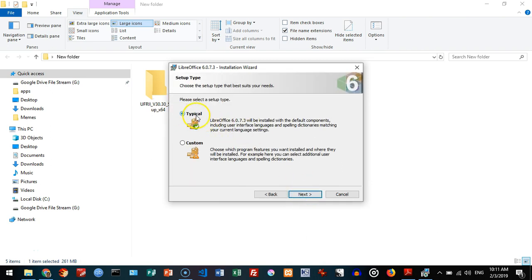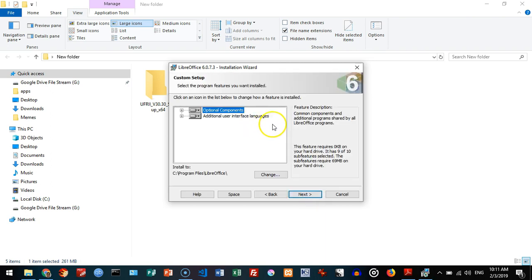Now obviously you can do typical installs or you can do custom installs. It really depends upon your language and so on. And it's not a bad idea to go into these custom installs and see what they offer. Most of this is going to be language. As you can see, all the versions of English are being installed.